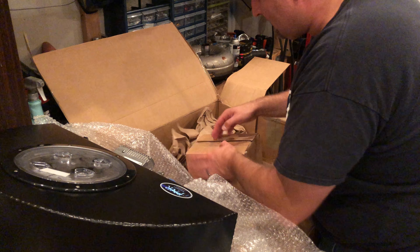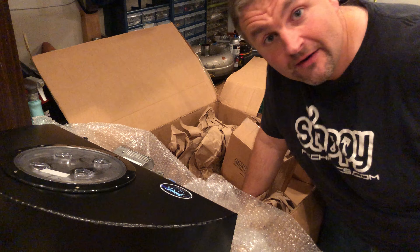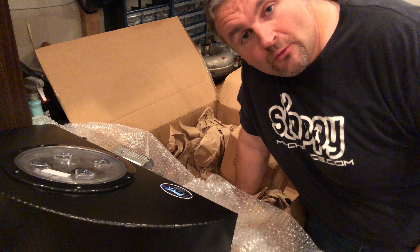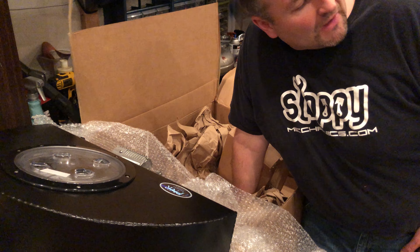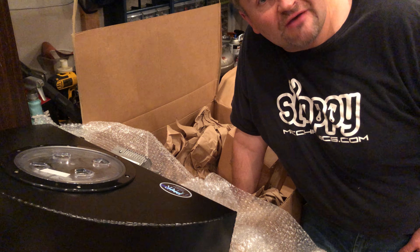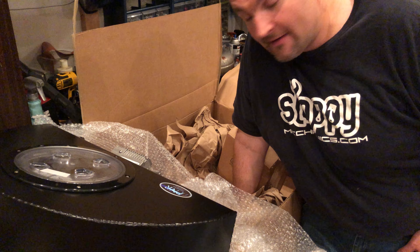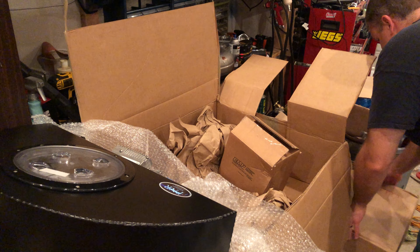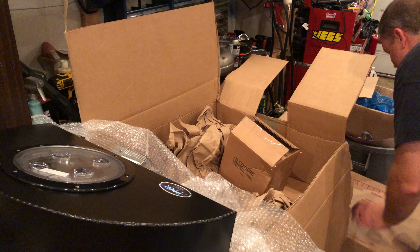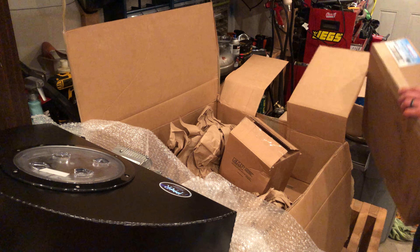I'll do a comprehensive install video on this. What I'm going to do is pull my spare tire out - if I'm going for a long ride I'll pull the spare tire and leave it at home for the most part, but this will still allow me to have a trunk floor. If I need to go somewhere and need a spare tire, I can throw it in the trunk. This other box here is the install kit - there is so much in here.